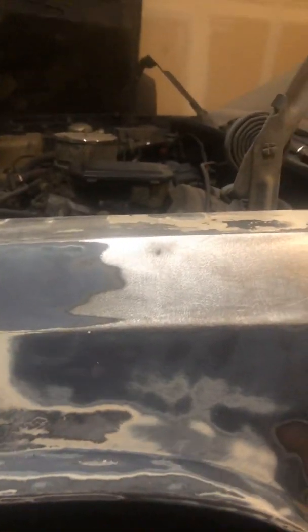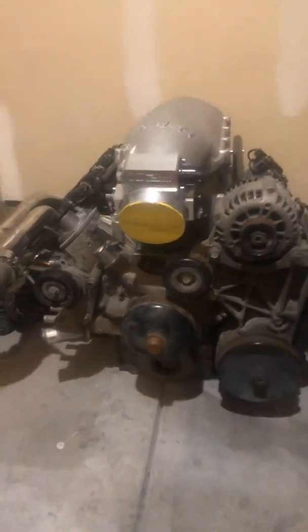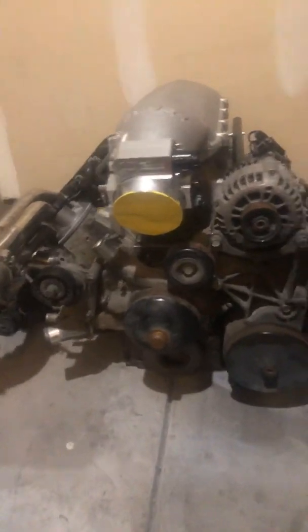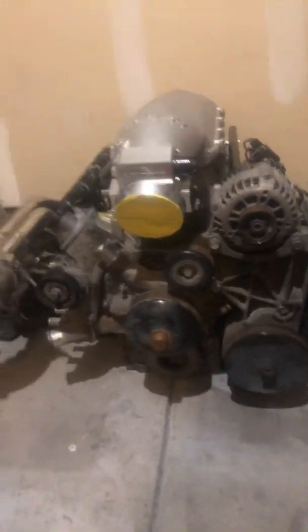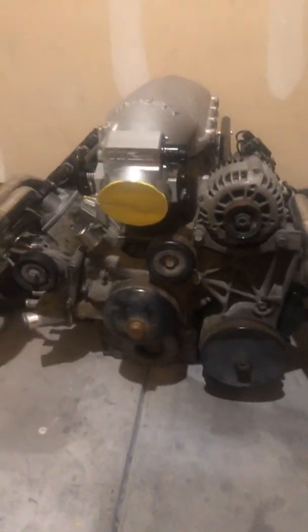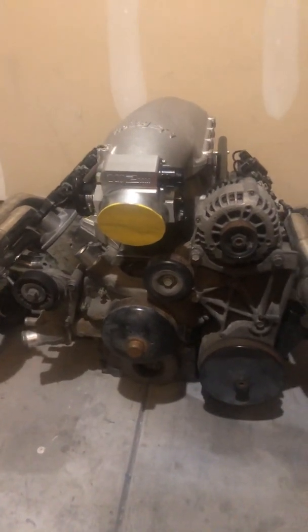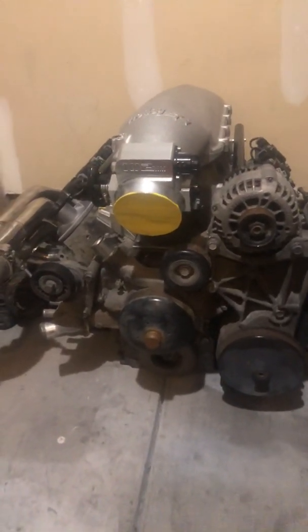And even if whoever wants the rear end as well, I might come up with a package deal. I really don't want to separate it once I get it out of here. I want it gone pretty quick because I don't have the space to keep it around. So if you're interested, by all means, hopefully you're local, and if not, we can arrange some stuff. If I know some people in your area, we can get it figured out and get it to you shipped and all that.